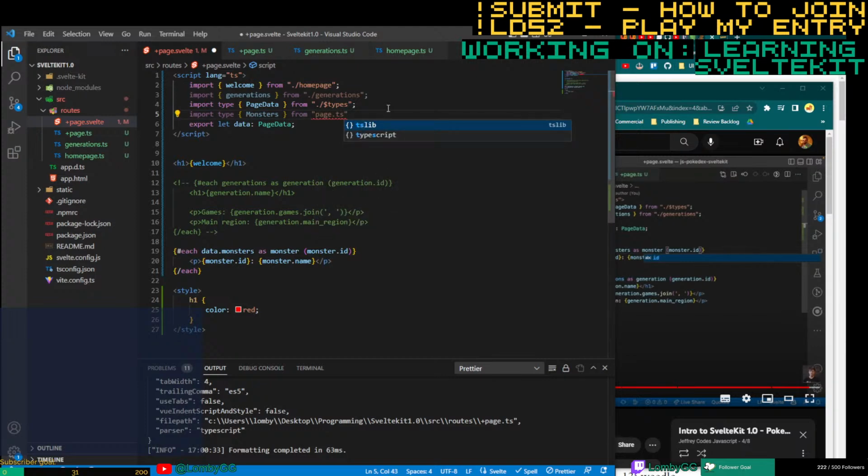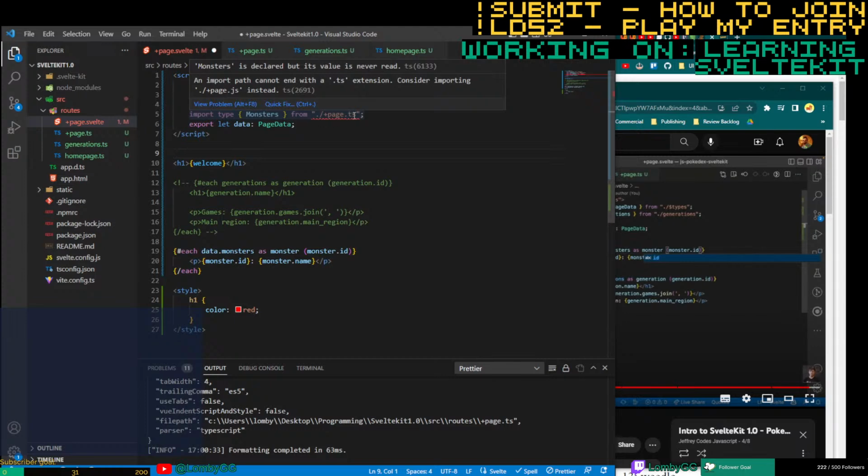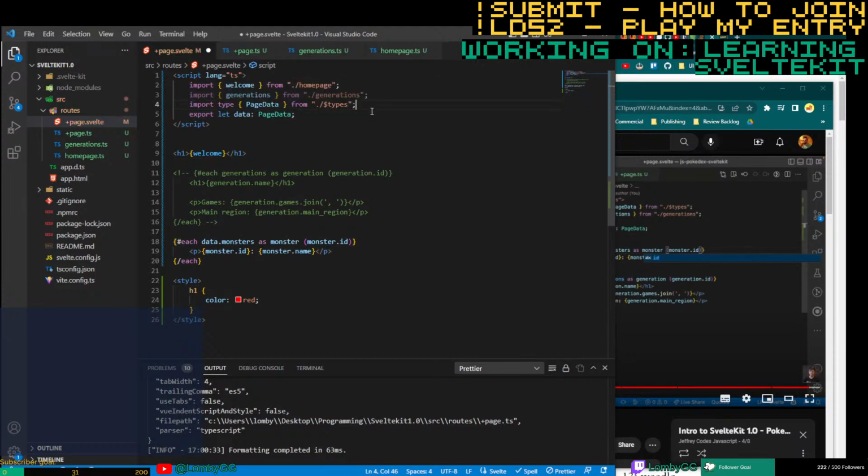Can I do that? Can't do that. From /page.ts. Doesn't like that. Import path cannot end with a TS extension. Right. So that's not how you do it.